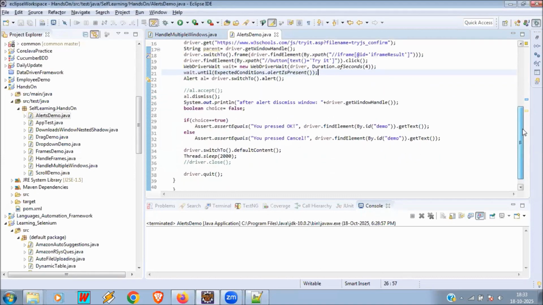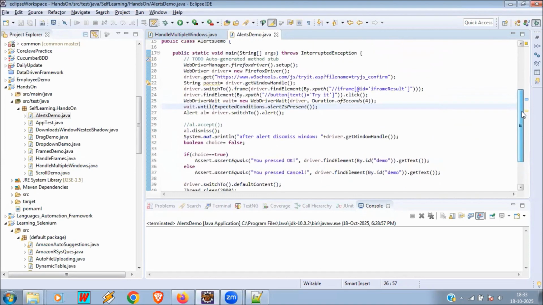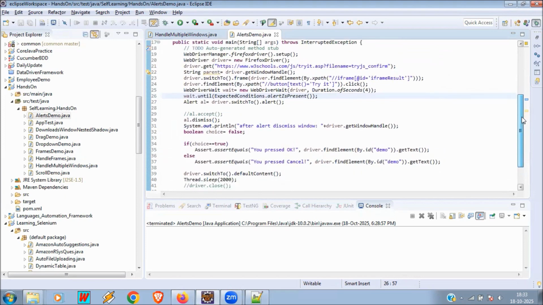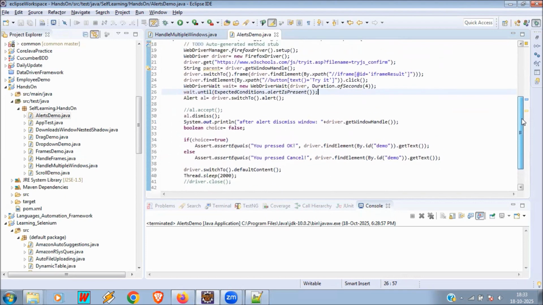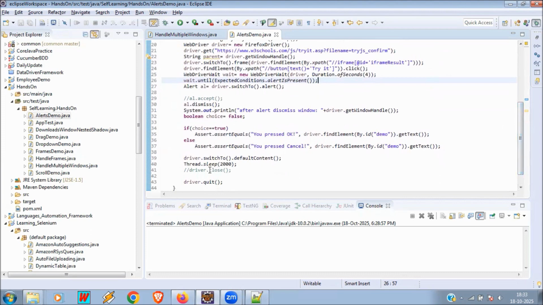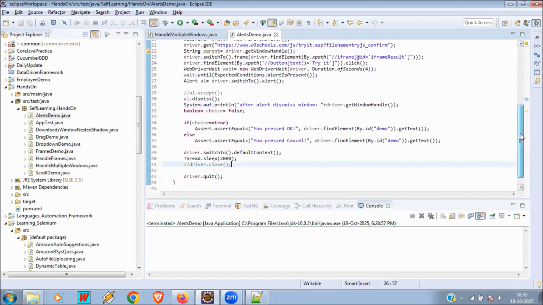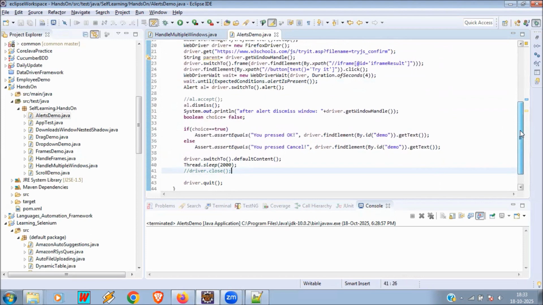So guys, I found out that when we are closing our alert by pressing the OK or the Cancel button, it is basically doing the operation of what we perform by doing driver.close. driver.close basically closes the current context or the current window, and that job is achieved by driver.dismiss. That's why when we are again doing driver.close, it is taken as a redundant action, and we are getting the error for that.